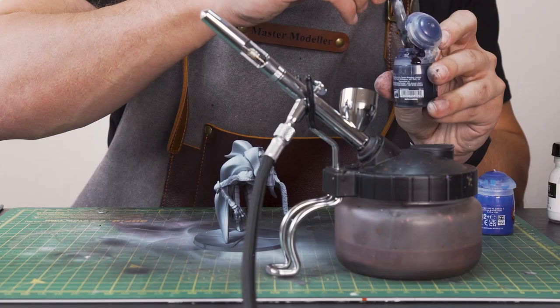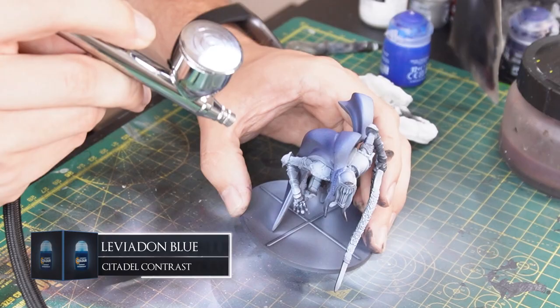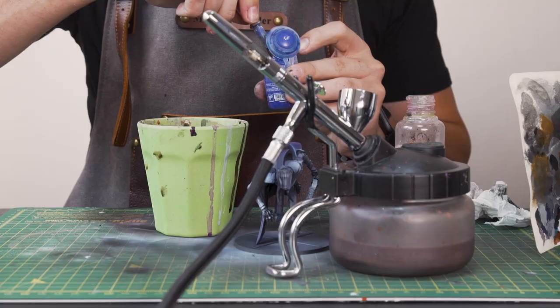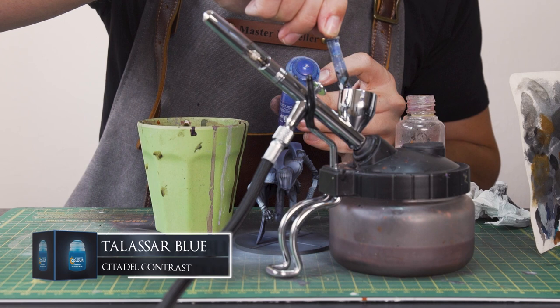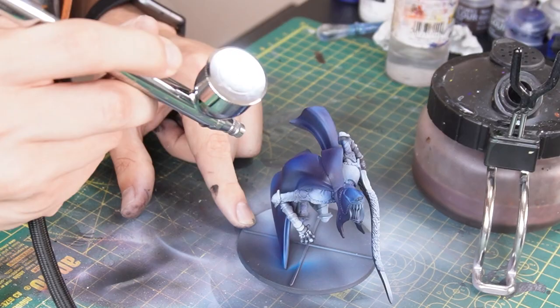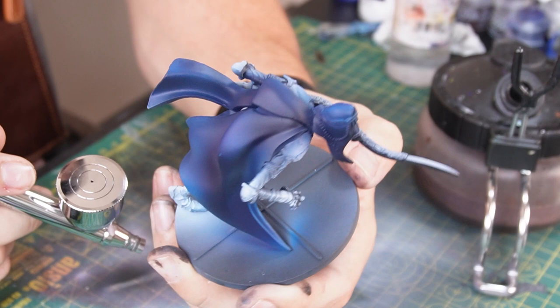So starting on the cape, I'm first loading up some Leviathan Blue to the airbrush and just spraying this all over the cape nice and evenly. This contrast paint will sit really nicely within the shadows and the highlights of it. And to brighten up the blues for the highlights, I'm going to spray on a thin layer of this Talisar Blue contrast paint. And that's how the cape is looking. Nice and easy method which creates wonderful effects.